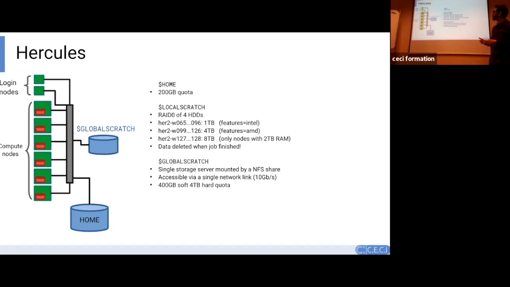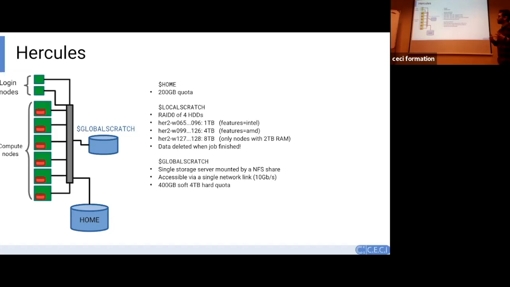There's another set of machines, newer AMD machines, so the 99 up to 126. In this, you have 4 terabytes provided also by a RAID 0 of spinning disks. And then you have 2 special nodes, which are the high memory nodes on Hercules.